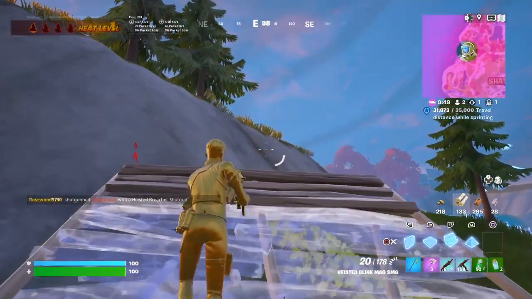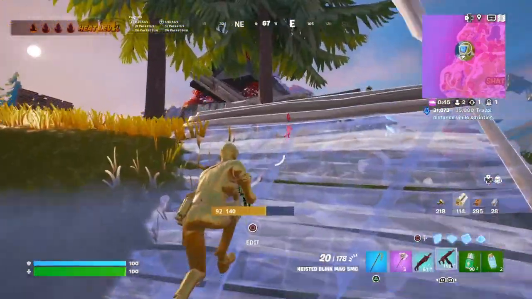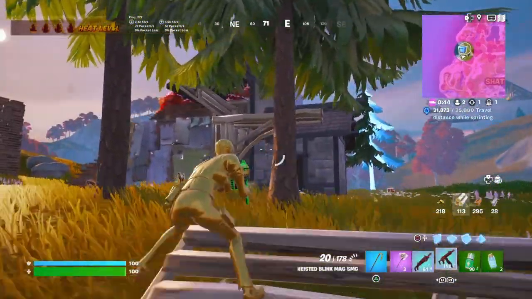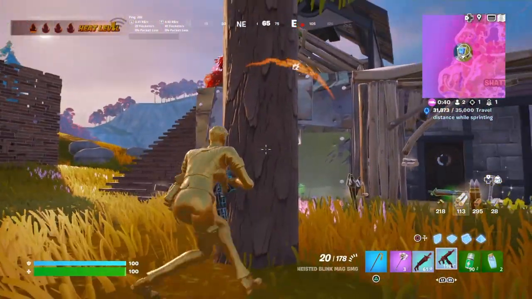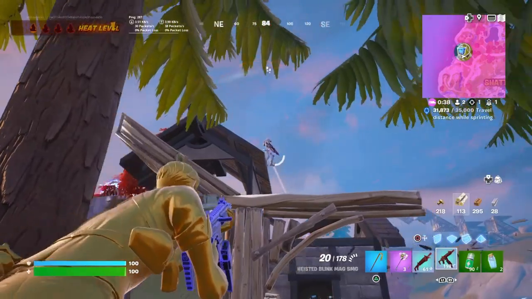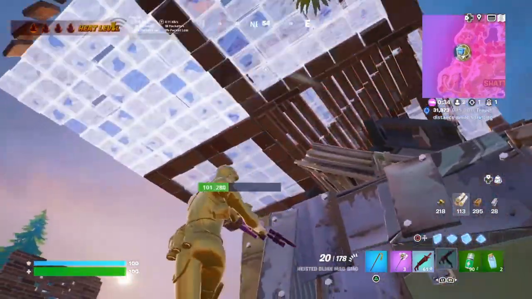Top two. Come on. Alright, I'm just gonna sneak up on him. He doesn't know I'm here, I think. Where is he? Oh, he's inside the house. Wait, what's he shooting? Oh, he's right there. Come on. Oh! Ow! Absolutely beamed. Absolutely beamed.